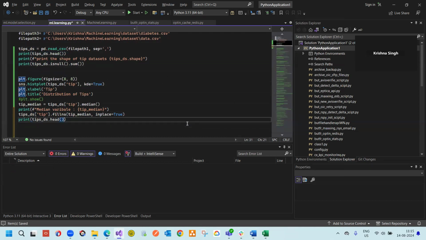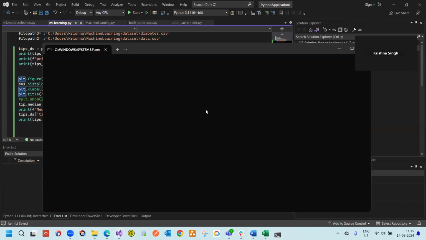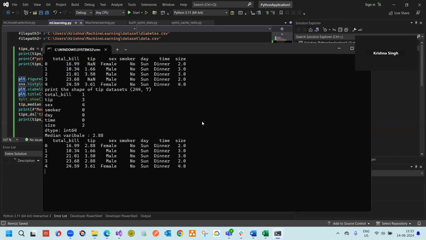after applying median, it will use this median variable in all the null values. So here you can see this was null earlier, this got filled with 2.88.